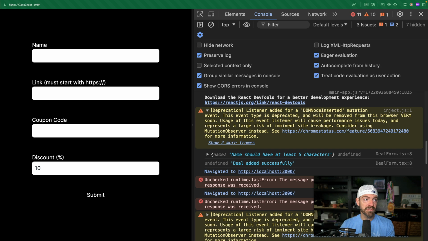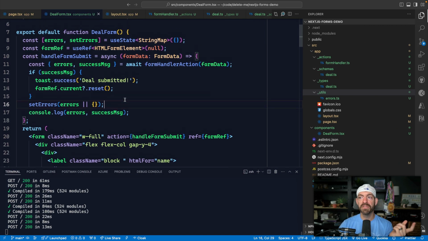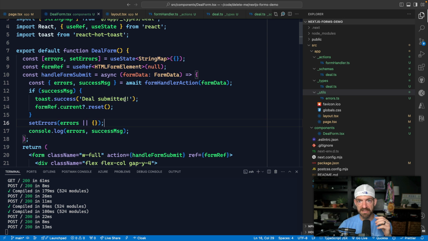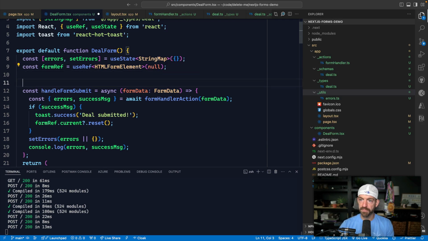The thing I want to do differently, though, is use a hook called useFormState. And I think this is the best way to work with actions to maintain and share state from the server to the client. I think it works really, really well. It's going to be very similar to what we just did, but it will be a little bit different. So inside of the final source code, these are all different pieces, different files. I'm just going to update the file that we're currently on. So what we're going to do is let's get rid of that.